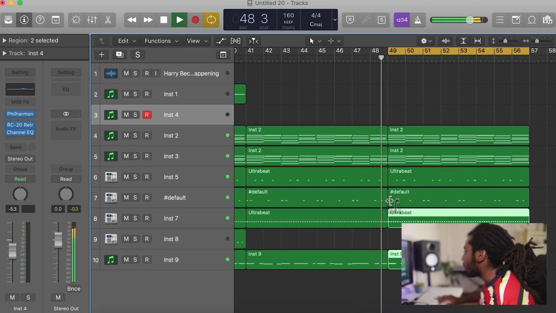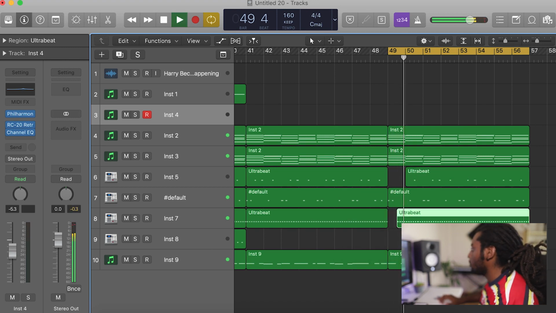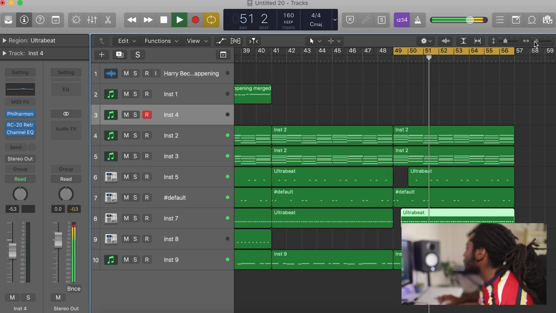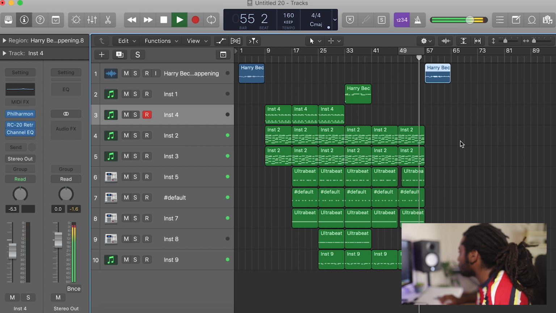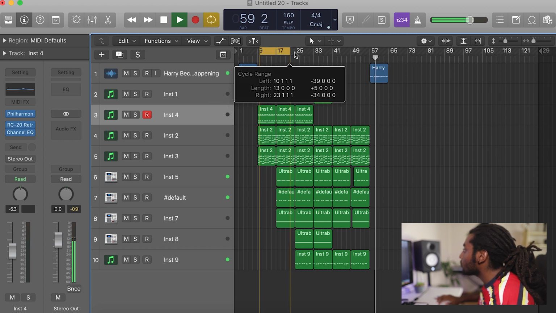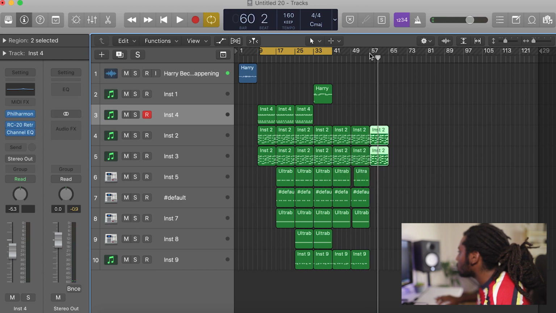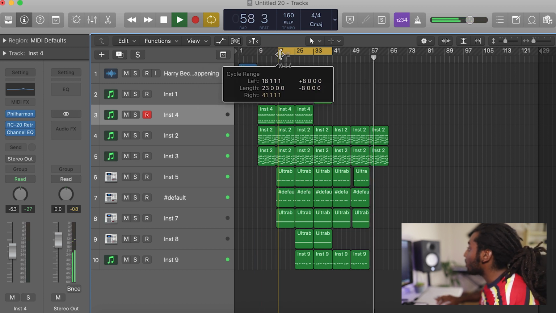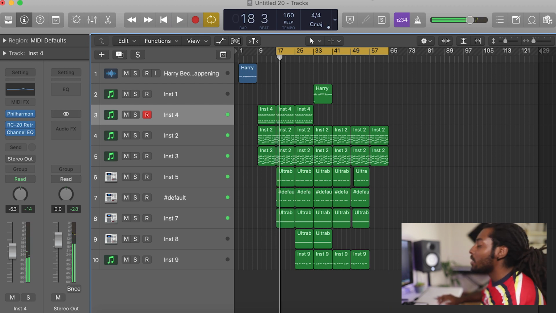We're gonna have like a little pause, a little break. And then after the verse, we'll go back to the sample. Or, to make this more simple, we can just go into the chords. I prefer that. And then we go straight back into the chorus after this. And that's pretty much it for the beat right there, finished.